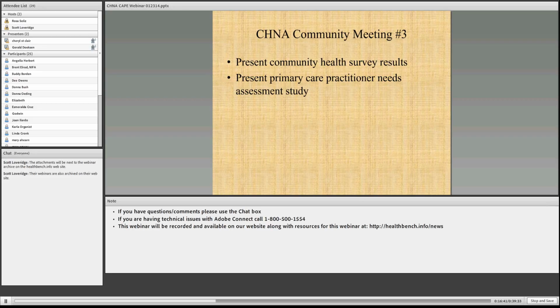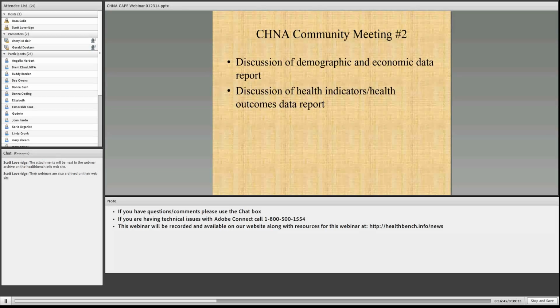I should reiterate, although we didn't put it on the chart, we have the community committee take copies of that health survey that Gerald shared with you, and we have them take it to 5 to 6 people that are representative of the part of the community that they represent, whatever constituents they represent. And we have them bring that back at community meeting number 2.